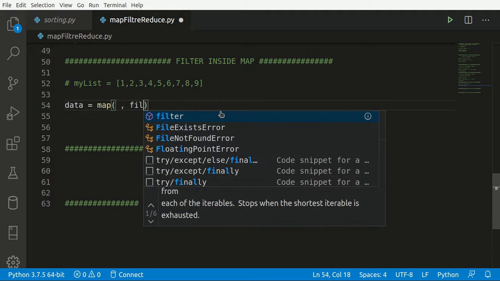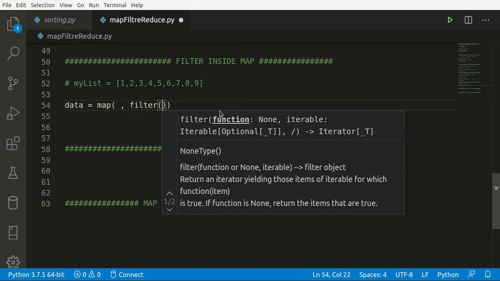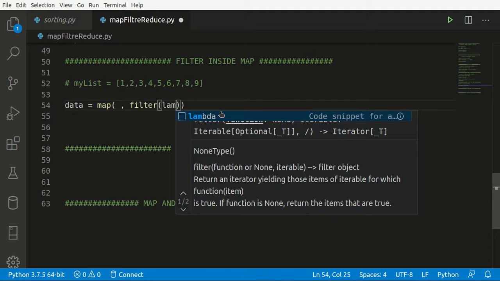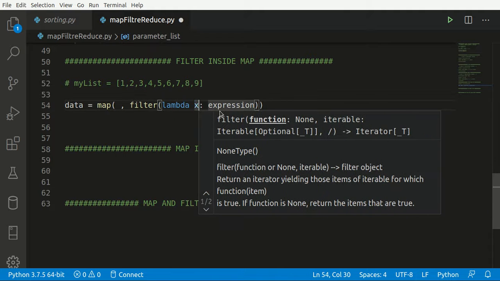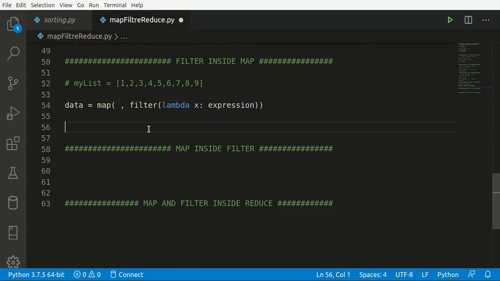So we say filter, and then we want to find the even number. So we already did that earlier. So it's a lambda. We'll take in an x, a variable, and then what we'll do is we'll check if that variable is divisible by 2, and then we need to pass in a list, which in this case is my list.